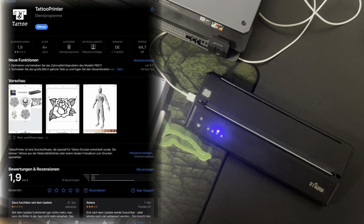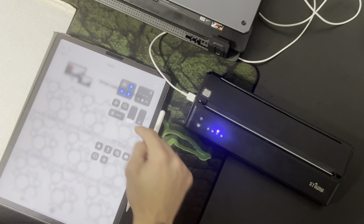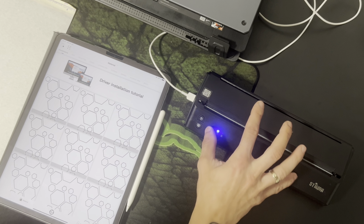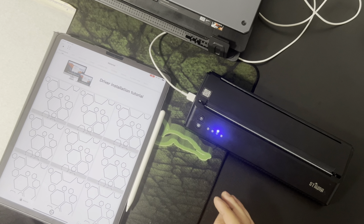I tried for 2 hours to find out what was happening with this printer because of this update. I searched all of Google, all of YouTube, to find the problem and a solution, and I cannot find it. Because of that I'm making this video. Sorry for this long start, but I only want to tell you what happened and why this printer is working now. If you have the same problem, you can try this, maybe it will help you.